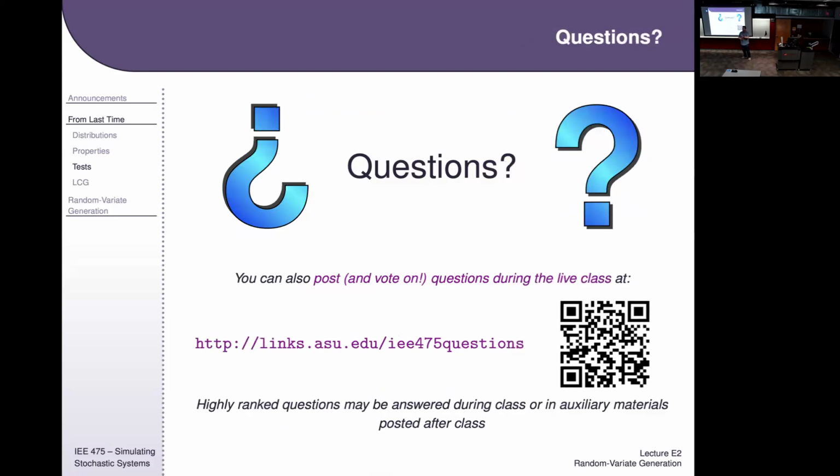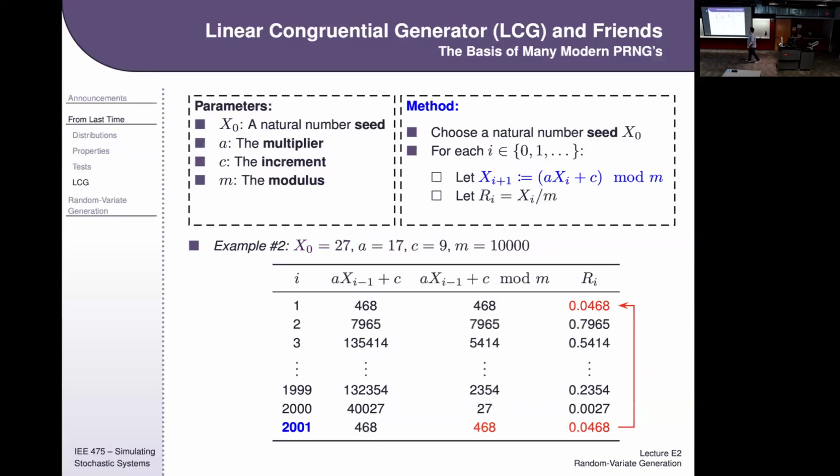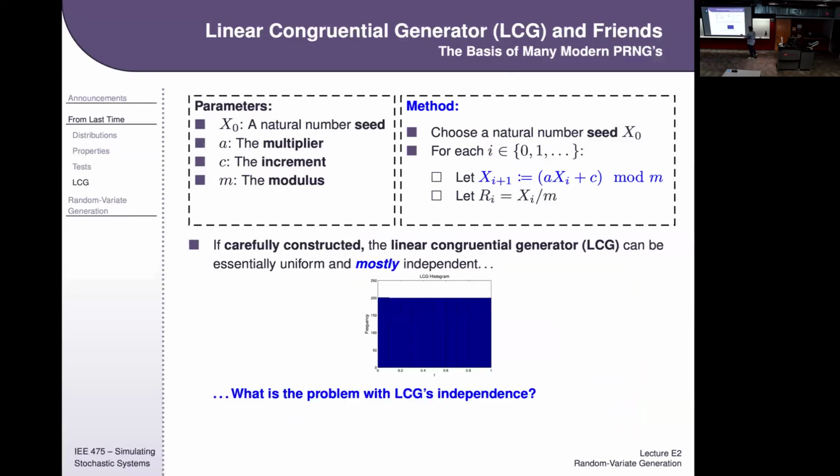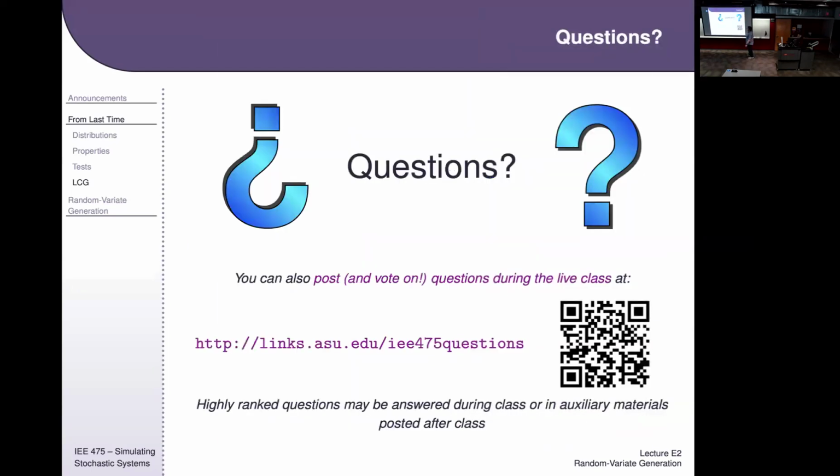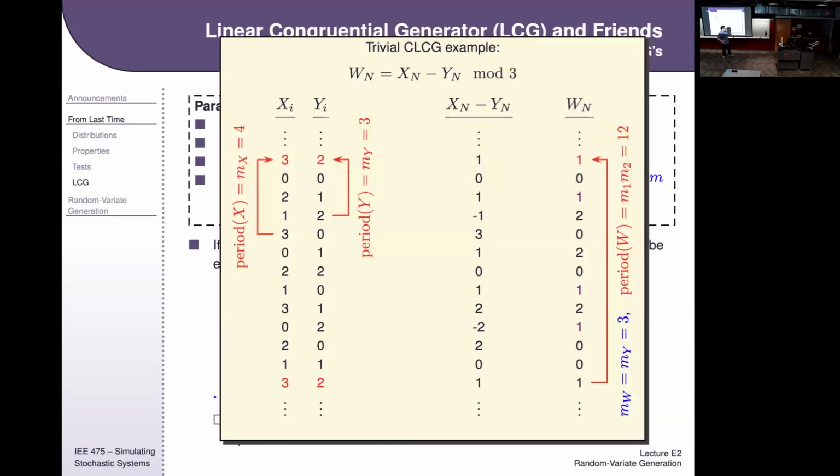All right. So know the runs test, no KS test, no chi-squared, know how to do the LCG. I'm not going to go through that example again. It's just plug and chug. We've had a lot of it. And know why you combine two LCGs together to get a combined LCG, which is that you get a much larger period, so you can have two LCGs that repeat frequently. When you combine them together, the combined LCG you get back has uniformity, has independence, and has a very, very long cycle time. That's why we have combined LCGs.